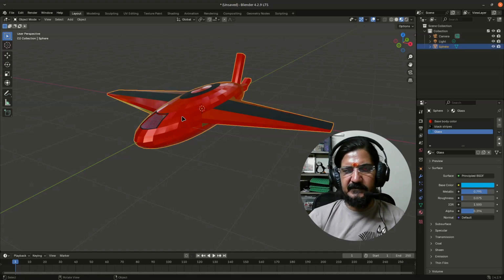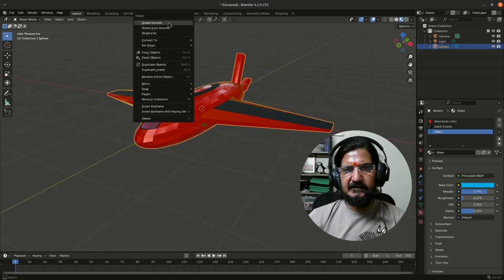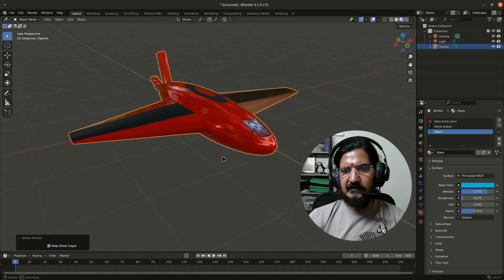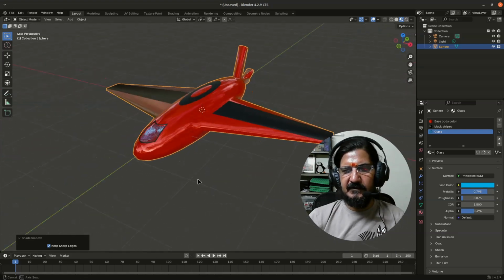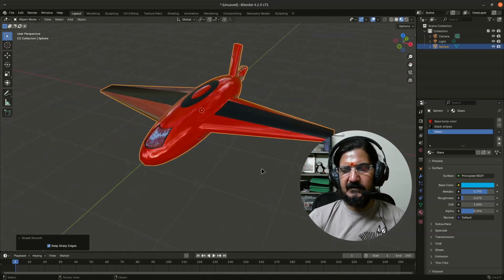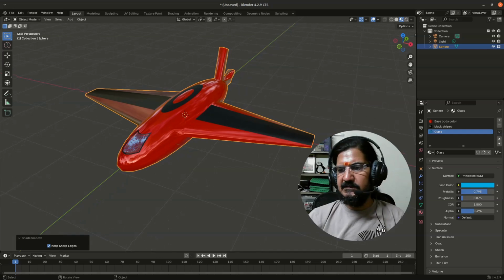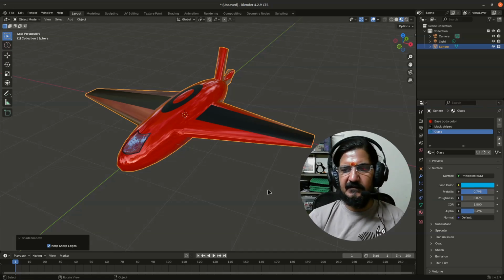One interesting step that we can do is right click and set shade smooth, and here is your plane that you have created. So this is about materials. So right now we're just sticking to 3 basic things, but you can do a lot of interesting stuff with material. But for the basics, this is more than enough.